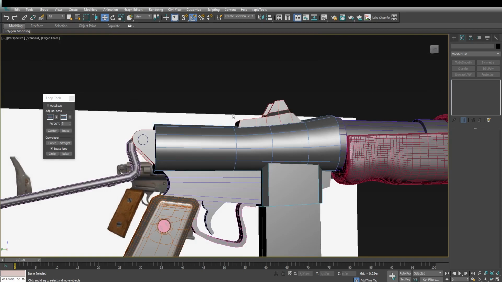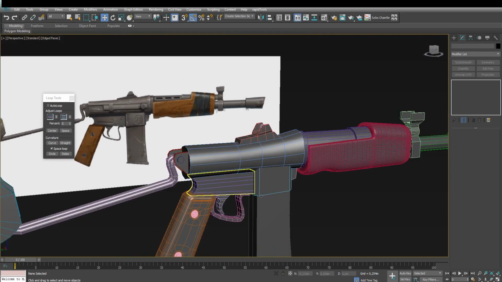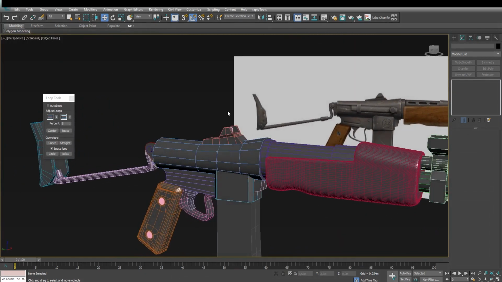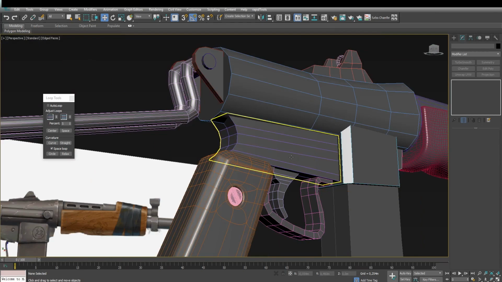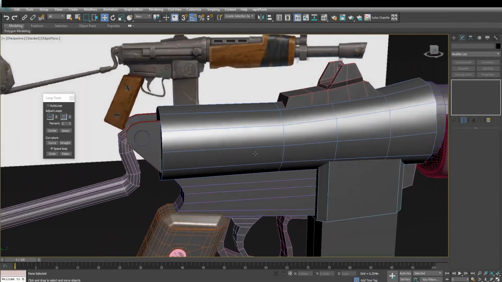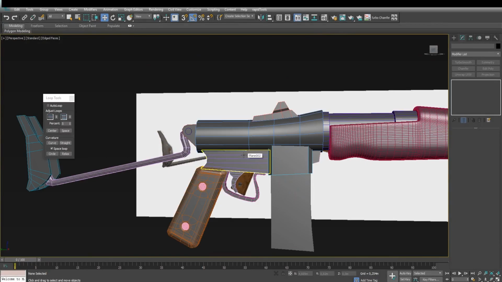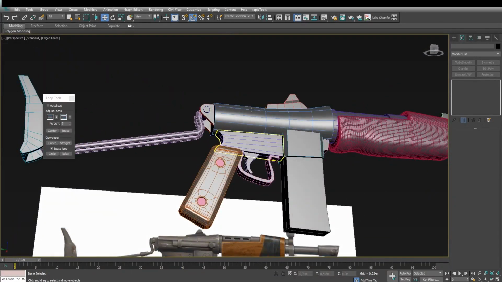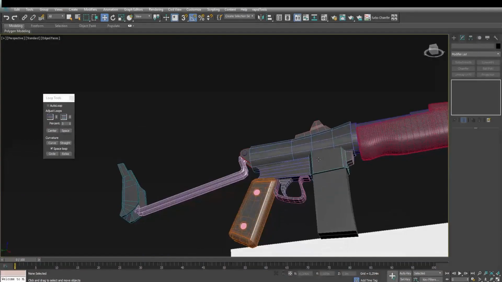Let's actually do the receiver. Well, I'm actually planning to do most of this in ZBrush, and honestly, I could just use Boolean and make all this one object, right? And then just model it out. But ZBrush has a feature called Dynamesh, which essentially will allow us to weld these parts without any effort, basically.